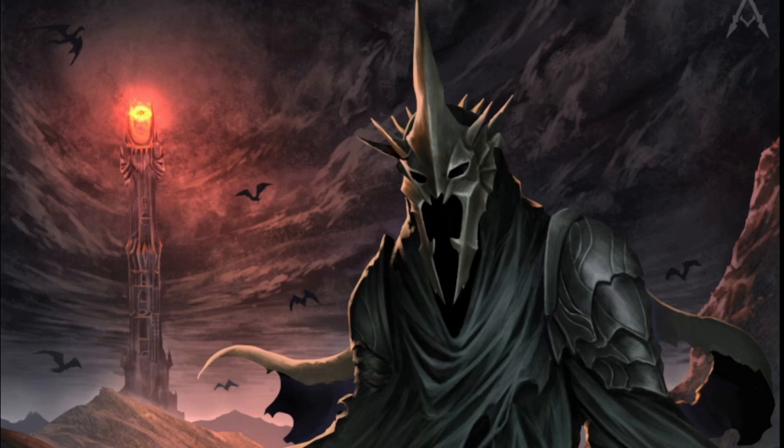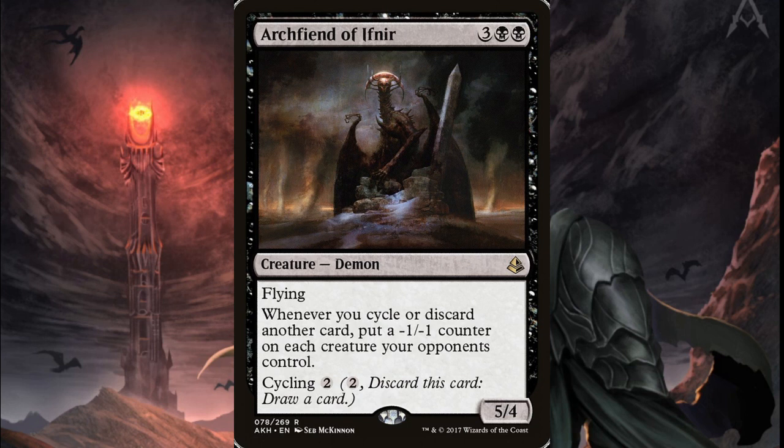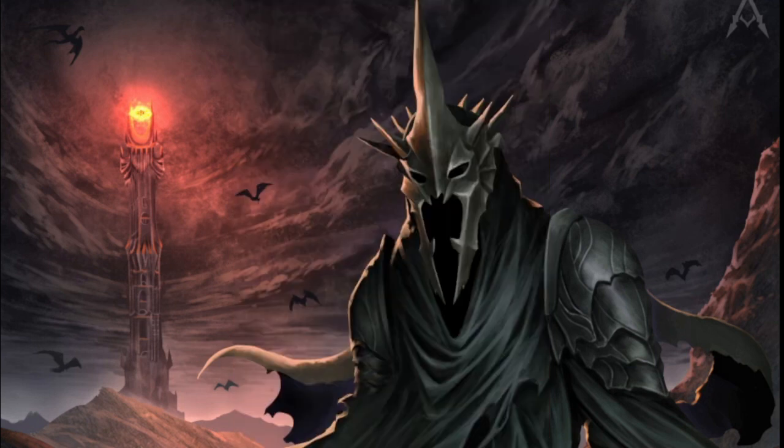Other creatures in this deck play more as removal than just your basic blockers and attackers, like Archfiend of Ifnir, which combined with the Witch King will allow you to discard as many cards in your hand to swipe the board of your opponent's stuff if they're attacking you with something, or make their stuff significantly smaller.